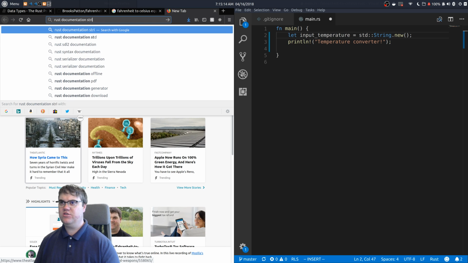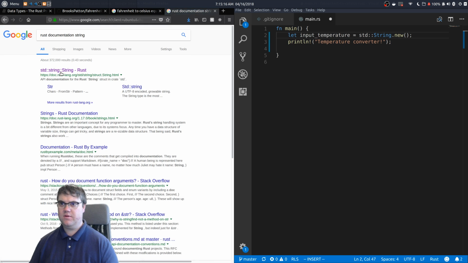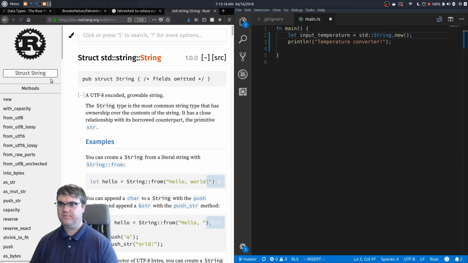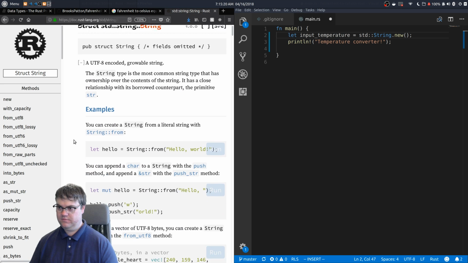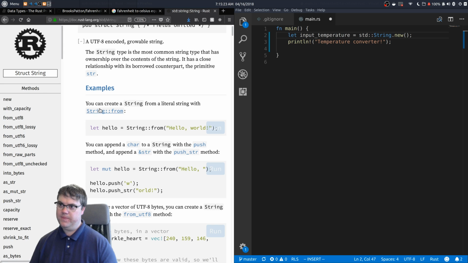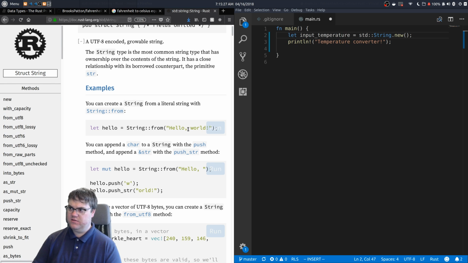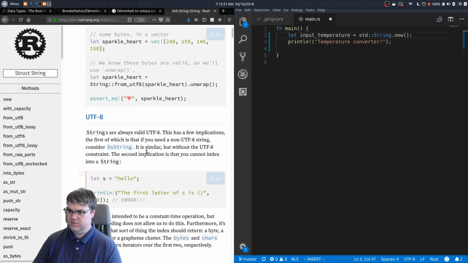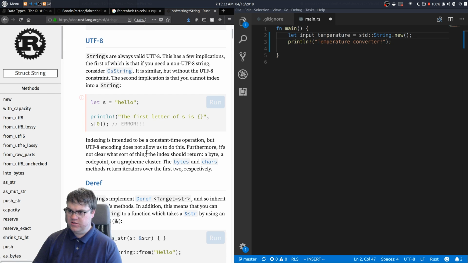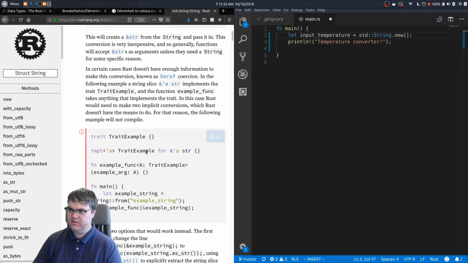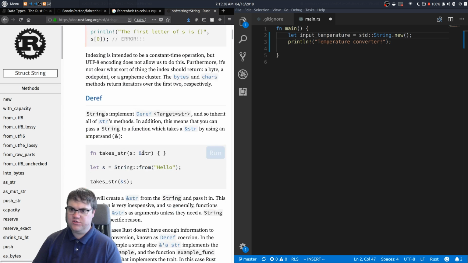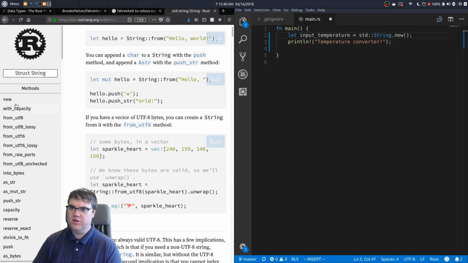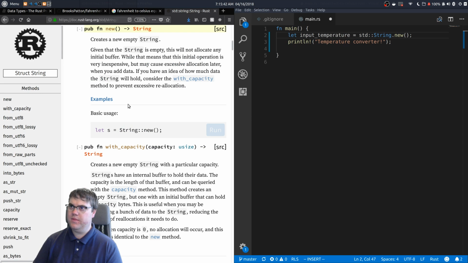String. You can create a string from a literal string. Okay. I just want a new string though. New creates a new empty string.